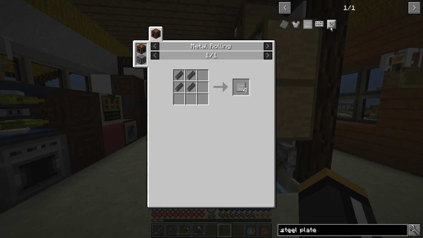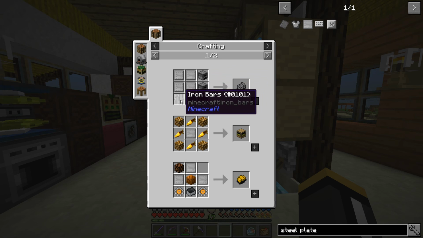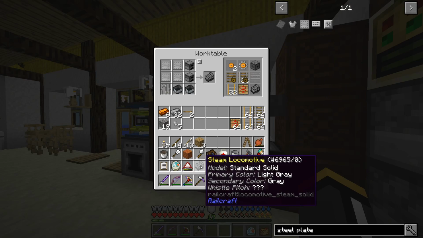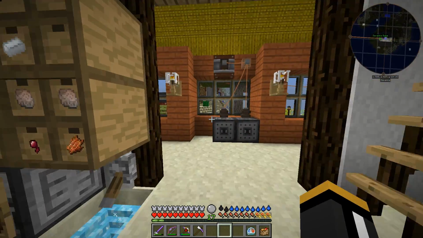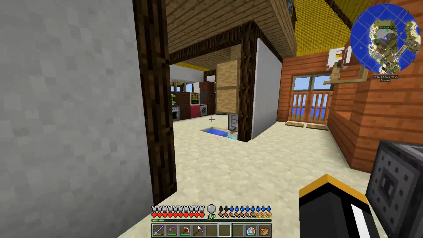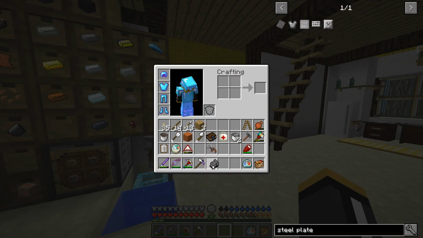And then we just need some regular vanilla stuff, a couple furnaces, a couple mine carts, and iron bars. There we go. There's our steam locomotive. Hooray! Now the steam locomotive is somewhat dangerous. As I had mentioned earlier, it can blow up under certain circumstances, mostly when you're dealing with high-speed rail. And it also kills anything that it encounters.